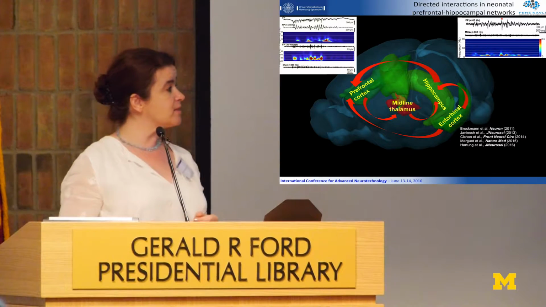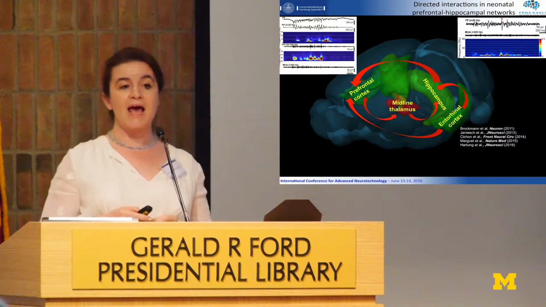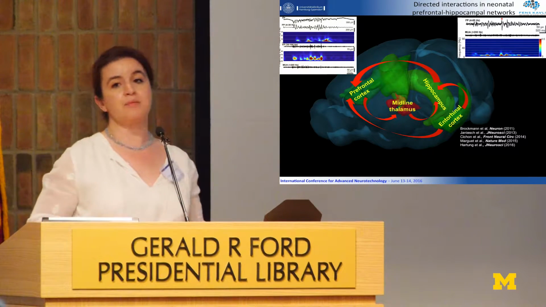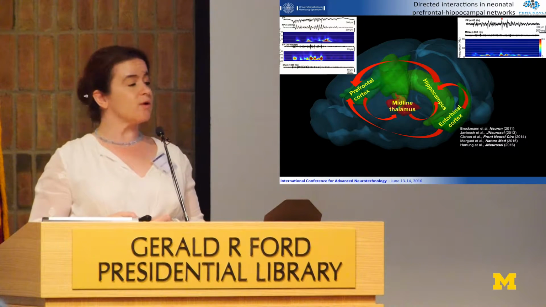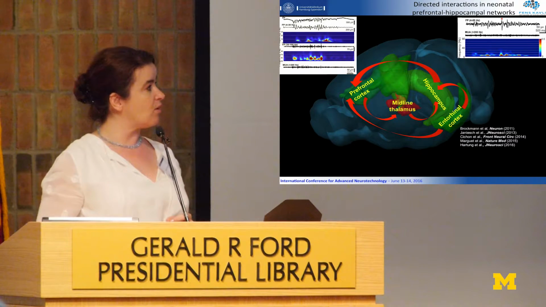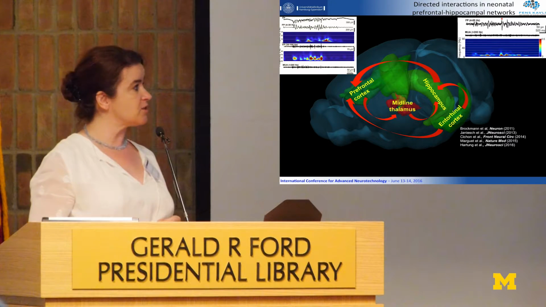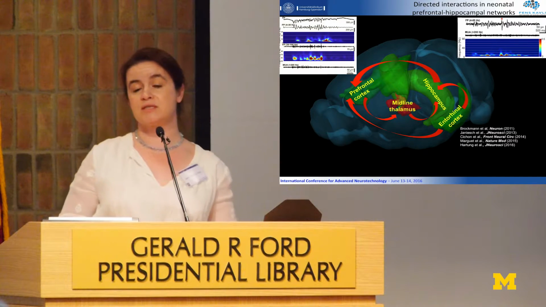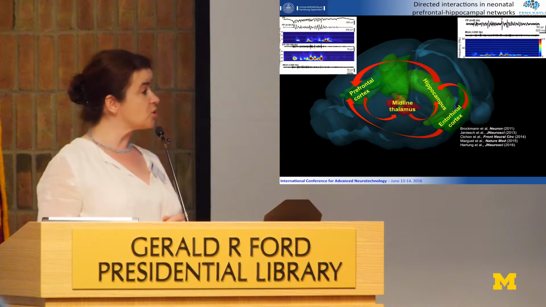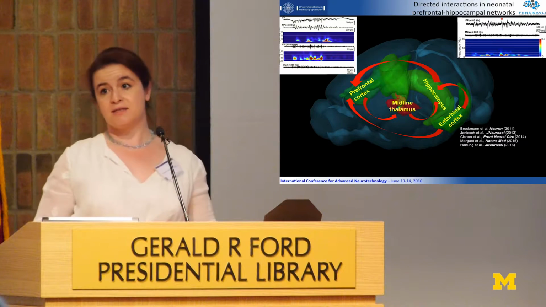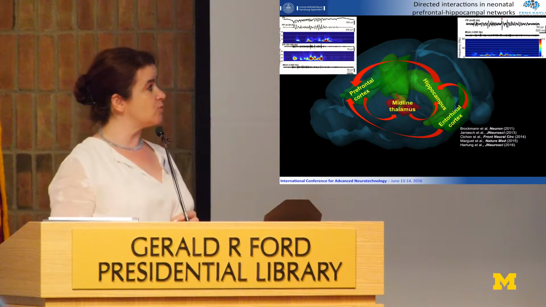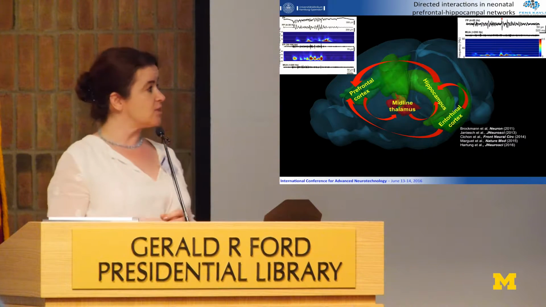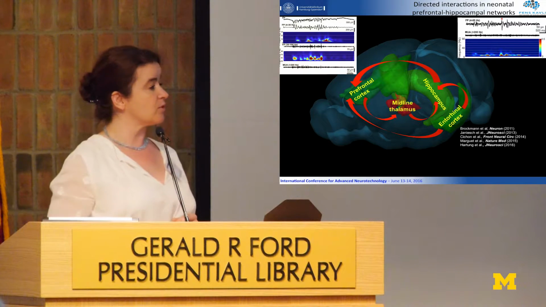We started more recently to search for areas that can act as a kind of relay from the prefrontal cortex back to the hippocampus. We searched quite a lot, and we finally focused on two areas. The first one was the lateral entorhinal cortex, and the second one was the nuclei of the midline thalamus, especially nucleus reuniens. We could show that the entorhinal cortex is not a relay station. It's driving both areas. It's driving the hippocampus very strongly at this age, and it also drives to a certain amount the prefrontal cortex.